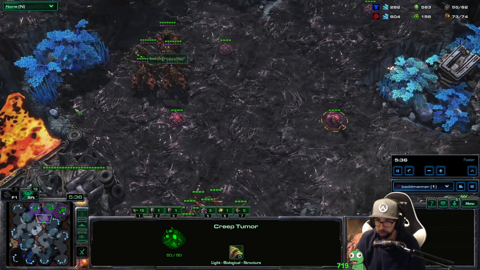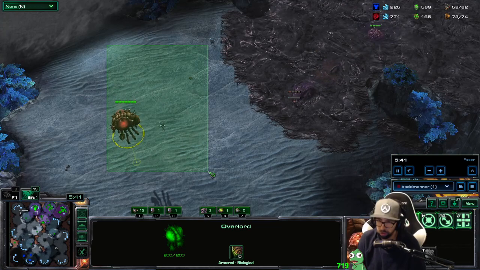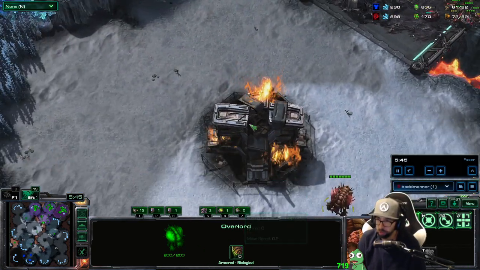How are my Ovis placed? I tried to do kind of a forward ring there, but I'm not sure. This one's good. This one's good. This one is a little bit weird. I would say put it more in the center.